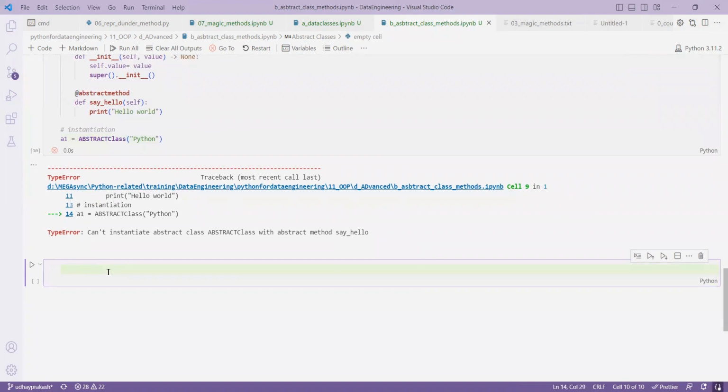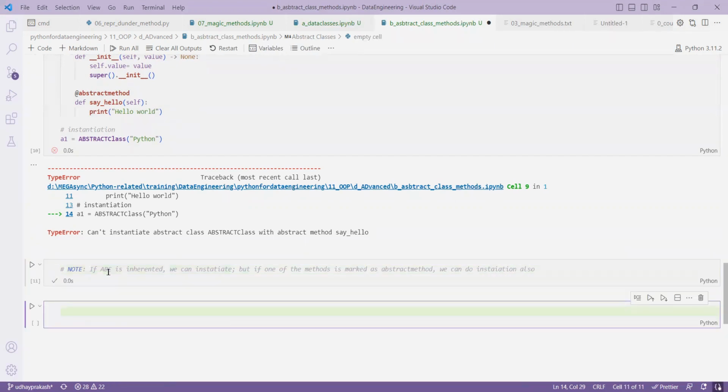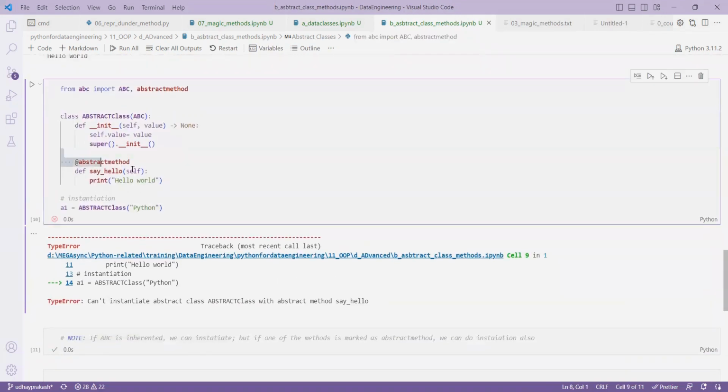So if ABC is inherited, we can instantiate, but if one of the methods is marked as an abstract method, we can't do instantiation also. Then what is the point, sir? What is the point of going for this?